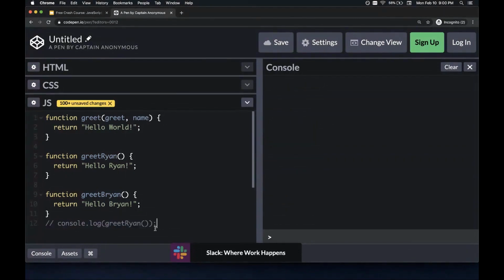And let me just comment that out. What would we do here after we do greet name like this? What would we actually want inside of our function call now? I think I see where you're going with this, and I think we can certainly do it that way. But the idea here is that we just want to say hello, hello person, hello name.